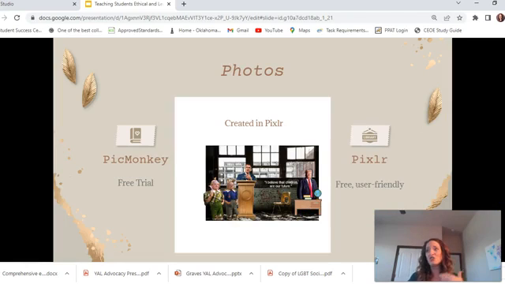Also, students can take their own digital photos and upload them in a heartbeat using sites like PicMonkey and Pixlr to edit or enhance them for free. So I took all of these collaged pictures here. They were free pictures on Google for Creative Commons. We'll talk about that in a minute. And I edited them on Pixlr. So playing around with these sites, you can manipulate images. When using photos they can take themselves, students should keep the following rules in mind.